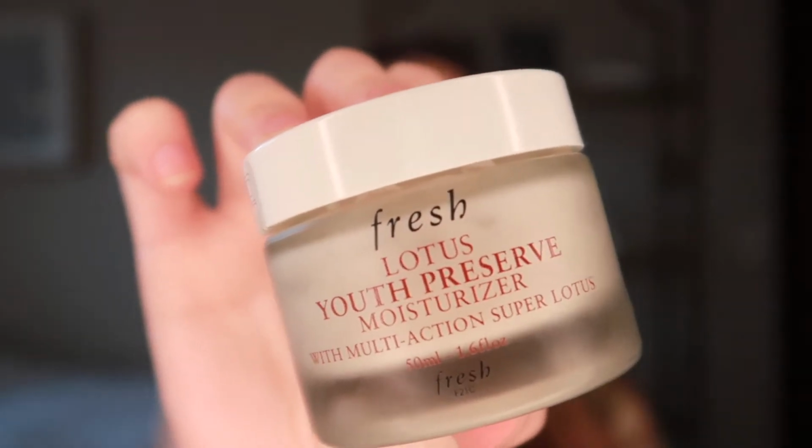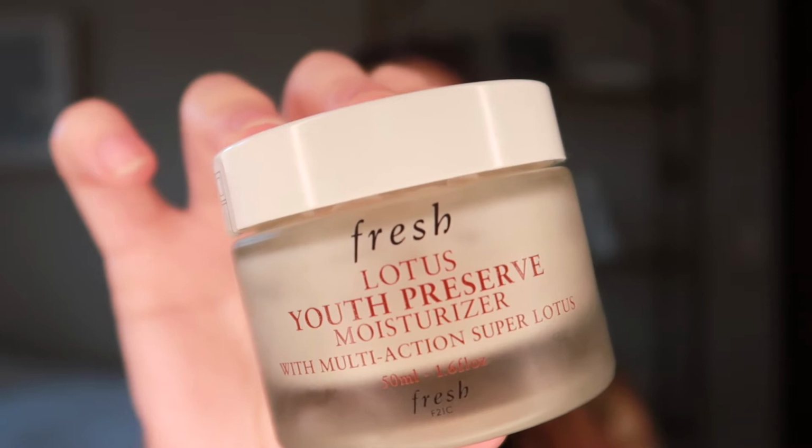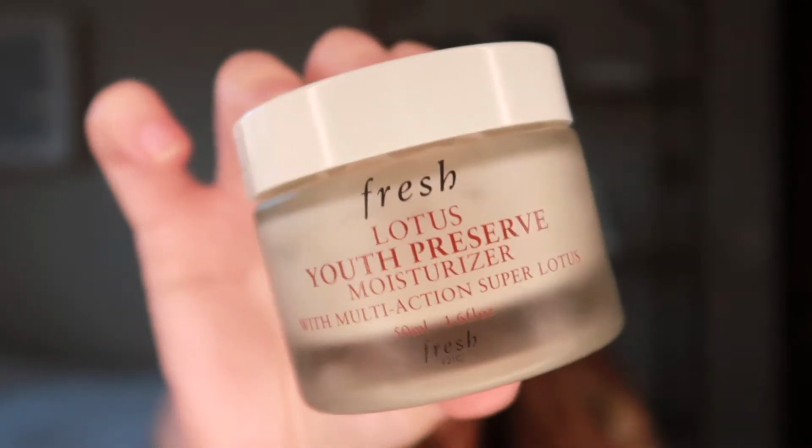So the first thing that I do every morning and every night after I wash my face is I apply a moisturizer and an eye cream. Vital. Your skin's gonna look crusty if you don't do these two things, so make sure you put them into your routine. So the first thing that I put on my skin is the Fresh Lotus Youth Preserve Moisturizer.